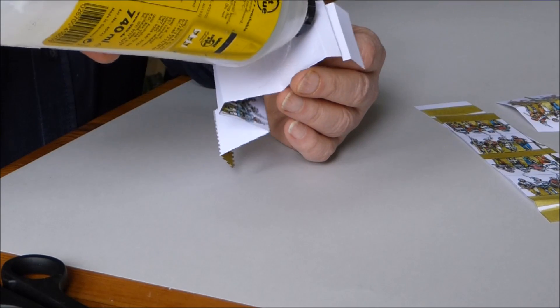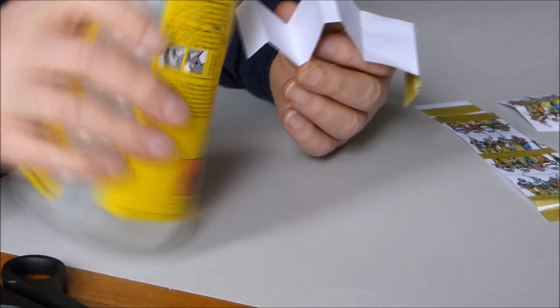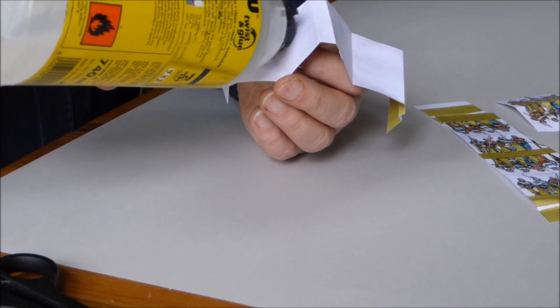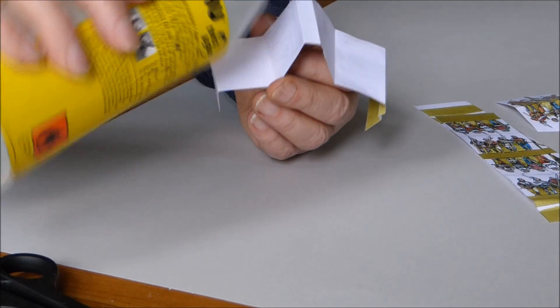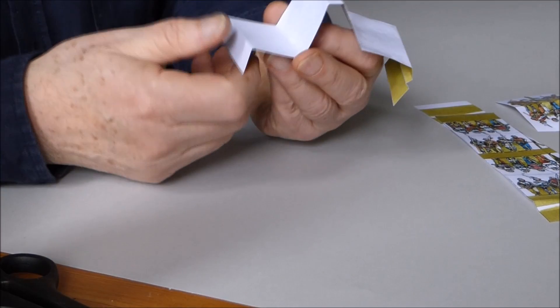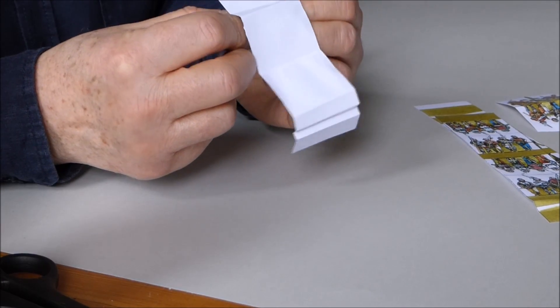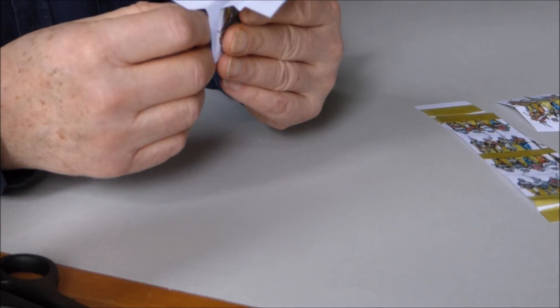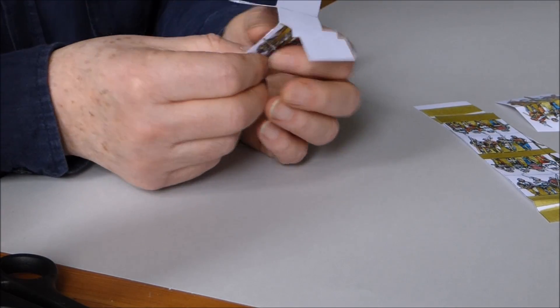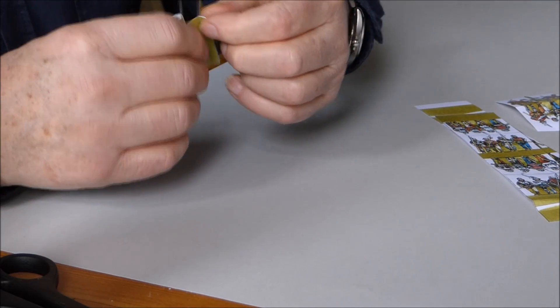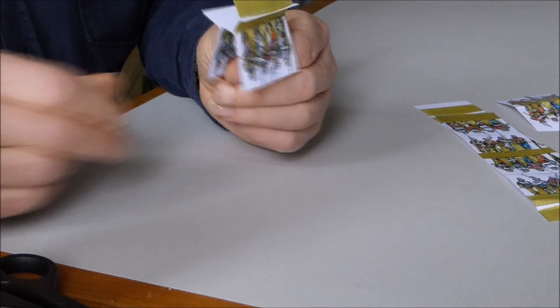We glue one side of the soldier part of the strip. I'm using Yoohoo glue which dries very stiffly. It's a bit smelly. But PVA glue is also good. So I've glued all three sections. Just fold them up making sure that everything lines up properly. If everything is in line when you come to cut them out they should be nicely registered. They won't always be. But don't worry too much about that.